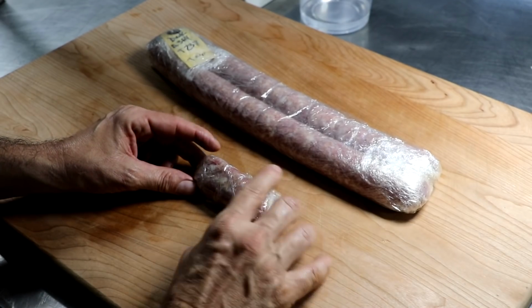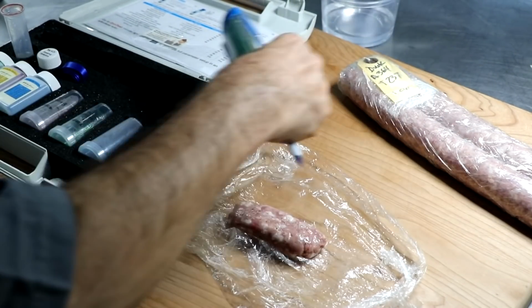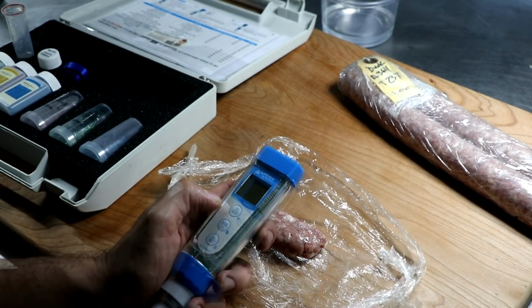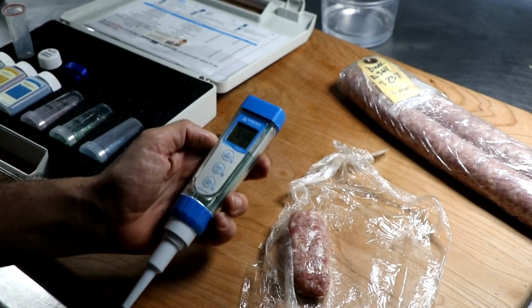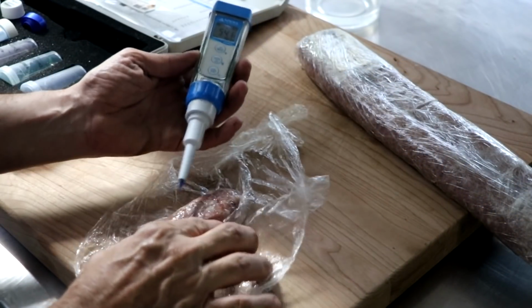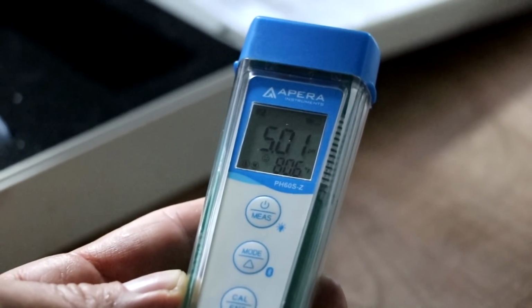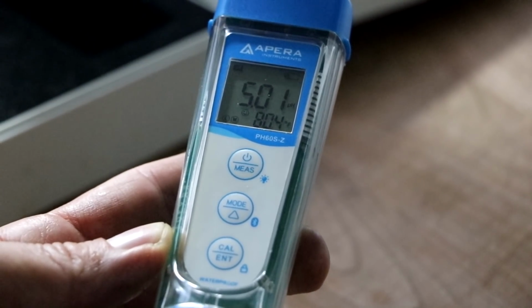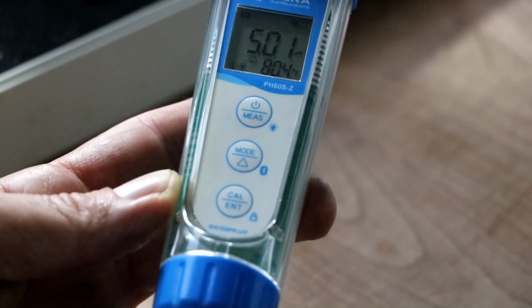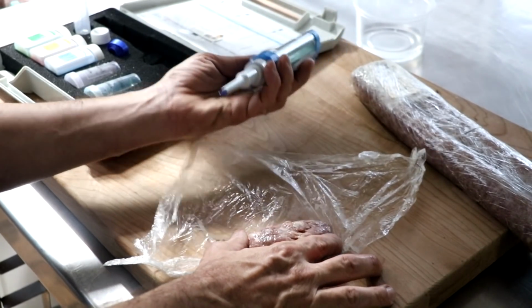It's now the next day. It's been fermenting for about 18 hours, and we're going to test the pH. I'm using a pH meter by Apera Instruments. Incredibly easy to use. We just turn it on and stick it in the meat and then wait for the reading. And remember, we're looking for anything between 4.9 and 5.2, and it looks like our pH is 5.01, and I am absolutely pleased with that. So that means we can now start the drying process.